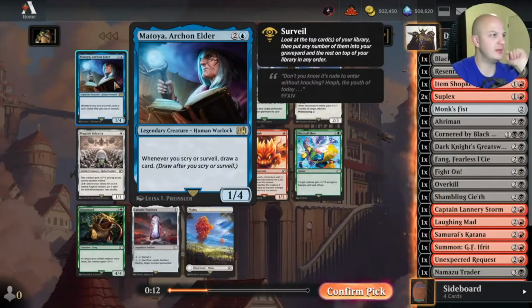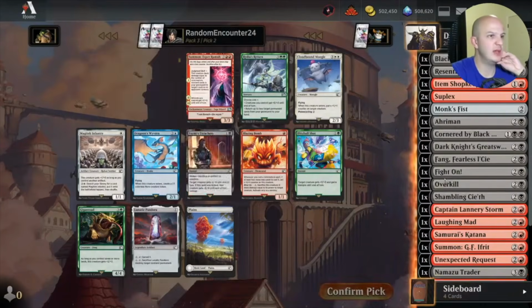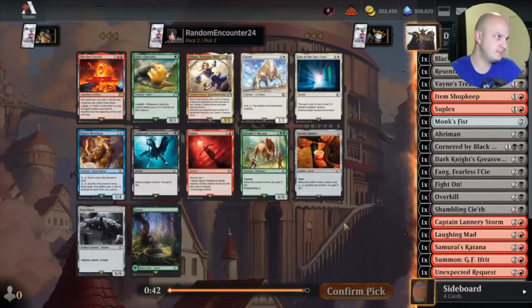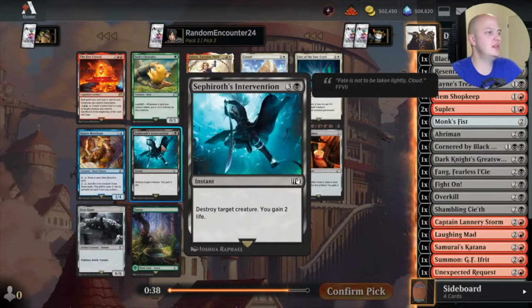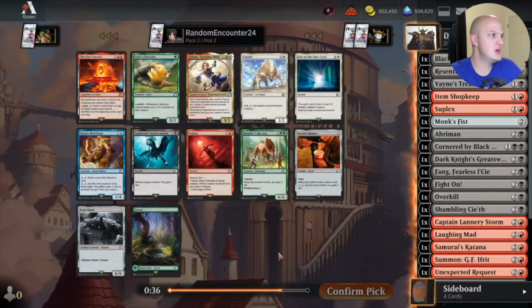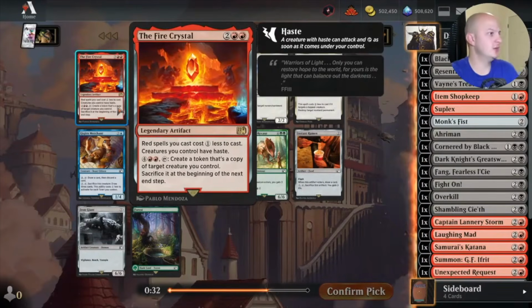Seems like a fun build around in, like, Commander or something. But not for us. Blazing Bomb. Now, let's take the Vein Stretchery. Another Suplex or a Sephiroth's Intervention. To a lesser extent, the Fire Crystal.